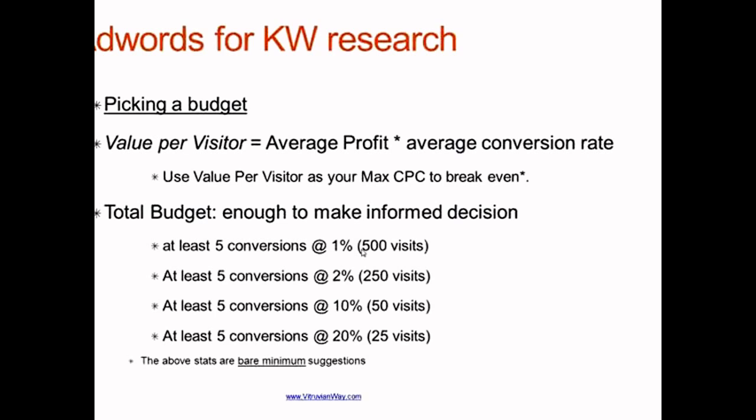So if I'm selling blue widgets and red widgets, I would consider those two keyword groups. I'm going to have my custom blue widget ad group, and it might have 5 to 100 keywords in it. And I'm going to have my custom red widgets ad group. Or I might have a custom blue widgets ad group and a discount blue widgets ad group. That's two ad groups. So if this is a 1% market, I'm going to want 1,000 visits, 500 for each, just to test the viability of those markets.